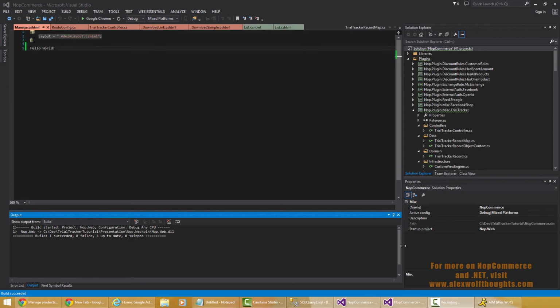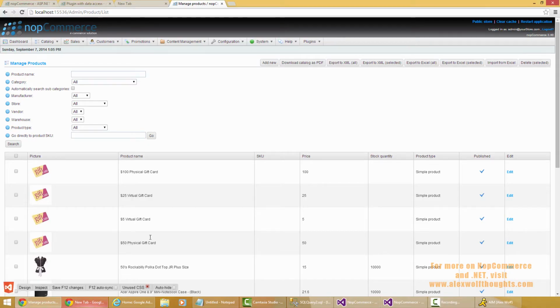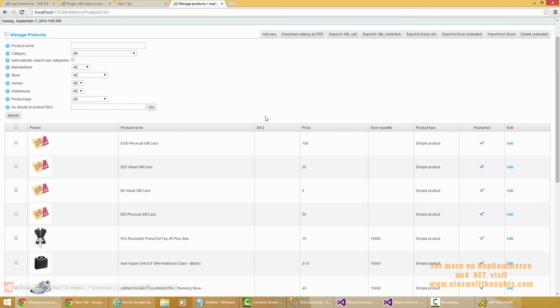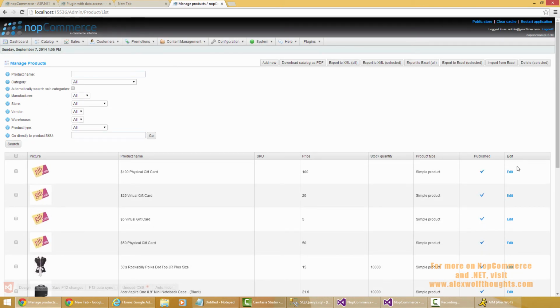So next we want to look at completing our admin area, and I opened up a page in NopCommerce just to kind of show you or remind you what we're going to be doing. If you go through NopCommerce, you'll notice that everything has sort of this nice grid look to it, and a lot of them actually allow you to edit inline. So like if you click edit, it'll just change these into text boxes so you can edit right here.